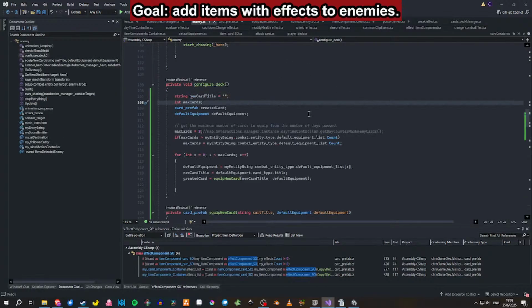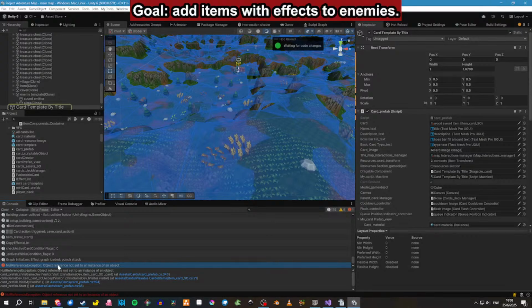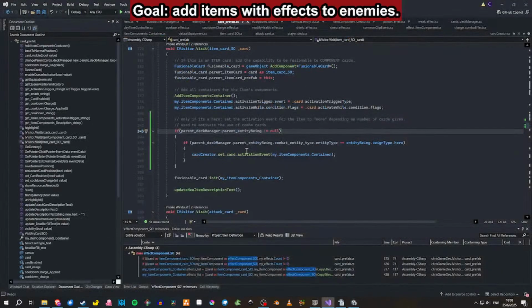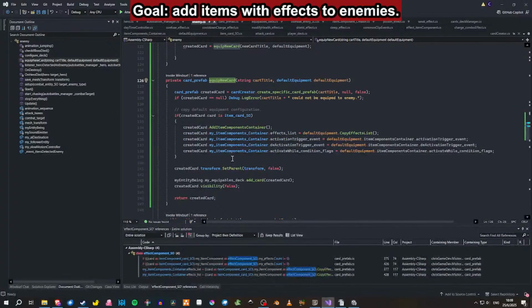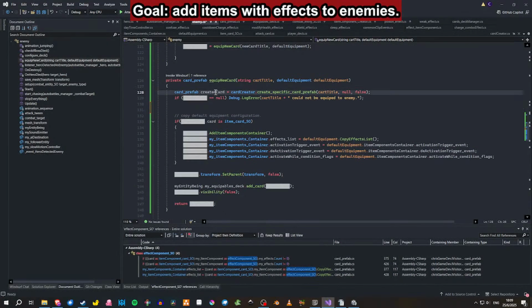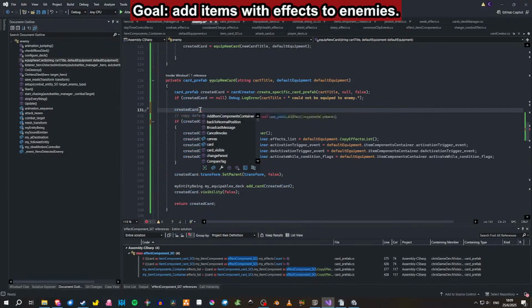Okay, so this is for controlling the interaction of the deck. So when a new card is given, I should be able to update the deck manager. Deck manager, no.